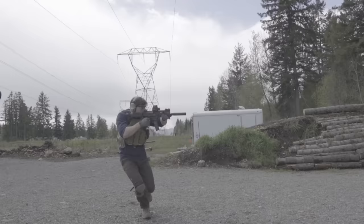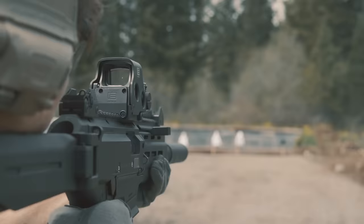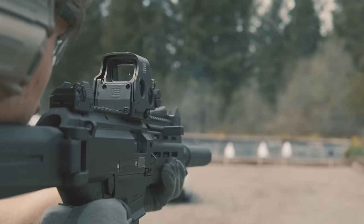As far as accuracy is concerned, I've seen a lot of crazy claims on accuracy out of pistol caliber carbines. It's accurate enough for the distance it's going to be used. If you're looking at using something like this out past 100 meters, you're probably gonna be better off with a 300 Blackout, 223, or something like that. Under that, absolutely a pistol caliber carbine makes sense. So within that range, it is definitely an accurate enough weapon system for the range at which it's gonna be used.